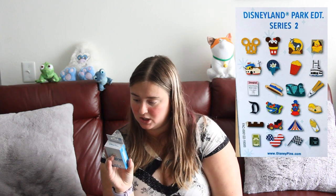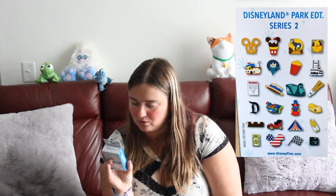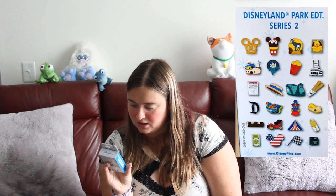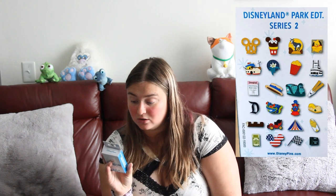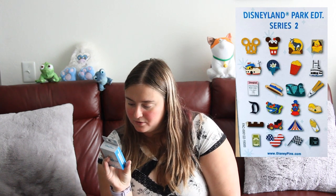Now we're going to go ahead and start with the Tiny Kingdom Series 2. I was fortunate enough to be at the parks when they dropped. The Caterpillar is for sure one I want. Mark Twain is also very cool. I do love the tidiness of a lot of these. I'm not as big on the treats — I'd rather have the vehicles. The Honey Poo or Poo Mobile, and Splash Mountain Log wouldn't be bad either.